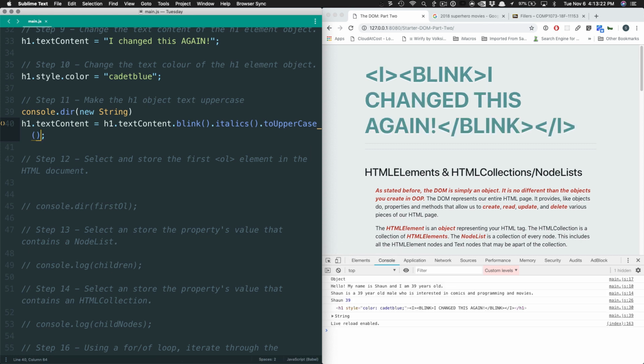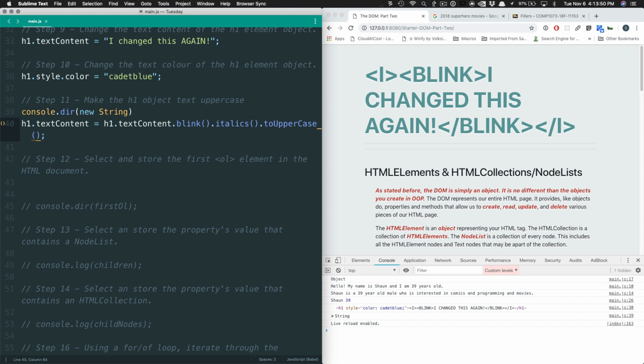So basically the way chaining works, if you ever learned this in classes, if you return back your class, you can create chaining. If you return the context of this, you can create chaining. So basically the way it works is h1.textContent.blink. In blink, what's happening is it's returning its current context. So it's returning this whole thing. It returns it. And then italics is like, cool, it takes it, and then it returns it. And then toUpperCase does the same thing. It returns it. You can keep chaining forever.